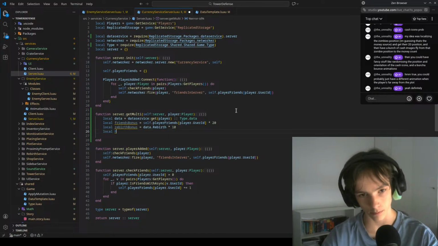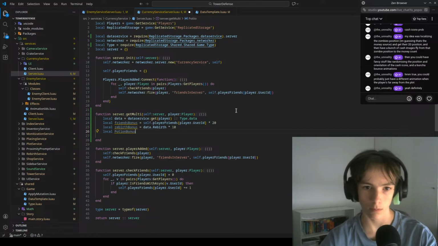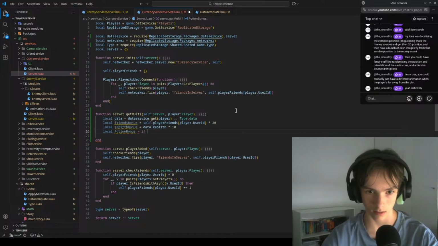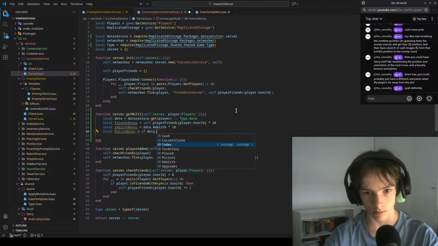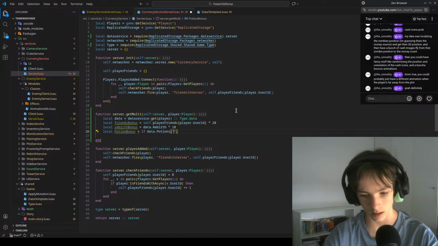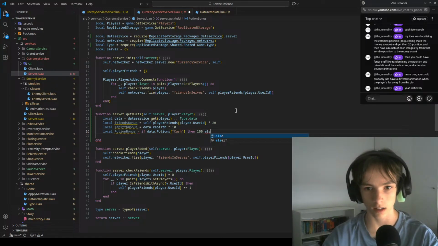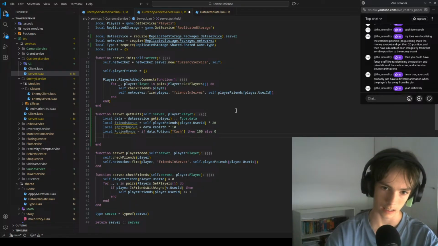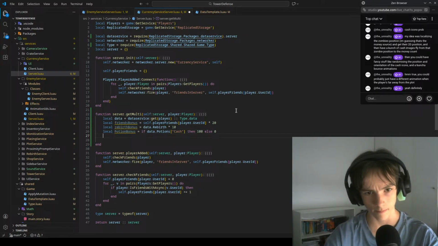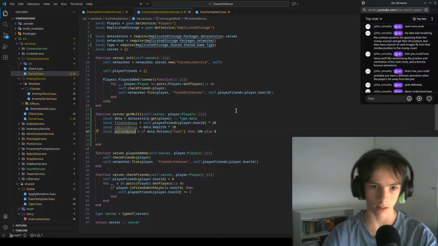Local potion bonus equals if potions cash then 100 else 0. Hopefully that works. I did a capital when I shouldn't.